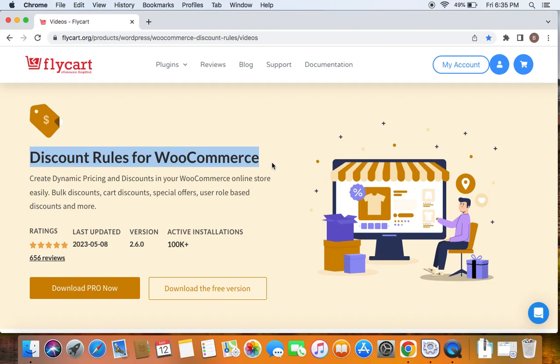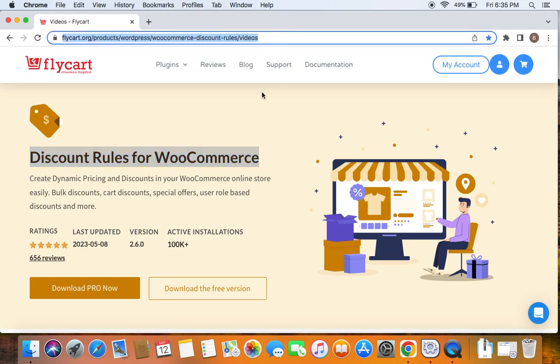create such discounts. Before we get into the video, please make sure you have downloaded, installed and activated the Discount Rules Pro plugin on your site. If you haven't done this yet, then please do not worry because we have a video that can help you to install the Discount Rules plugin, which we have posted already. You can find the link to download the plugin as well as the tutorial video in the description below. Feel free to check the description below for further details. With that being said, let's get started.